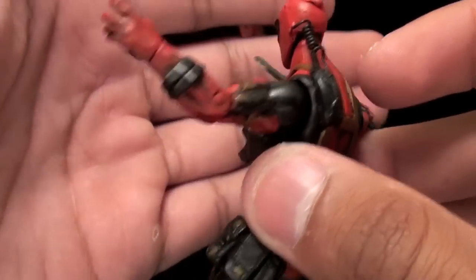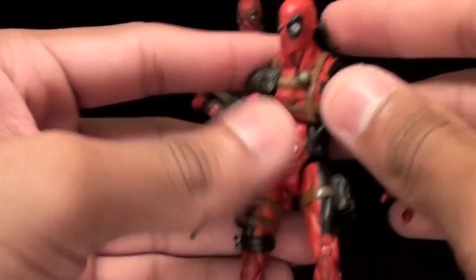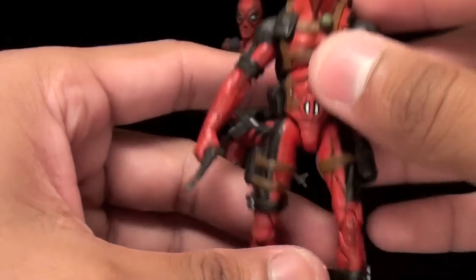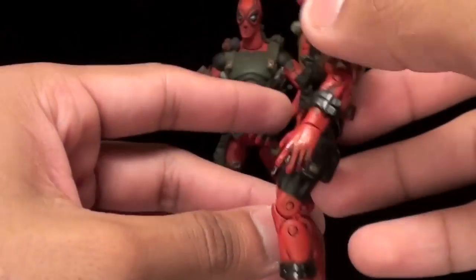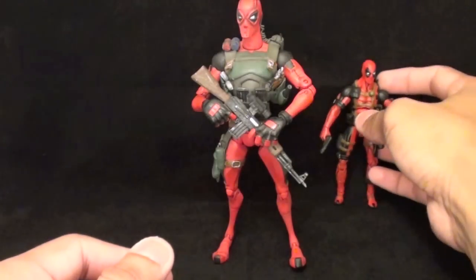And I like small figures. These guys are pretty easy, it just takes a little more patience. But overall, I think it came out looking pretty cool. I like the way it came out. So let me put this guy on the side.